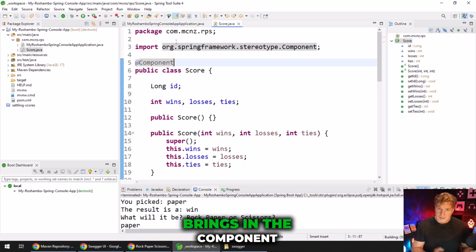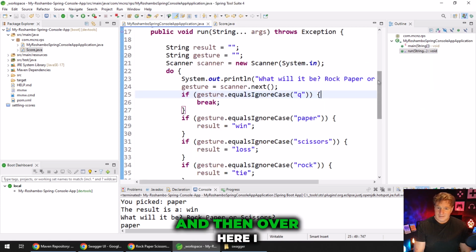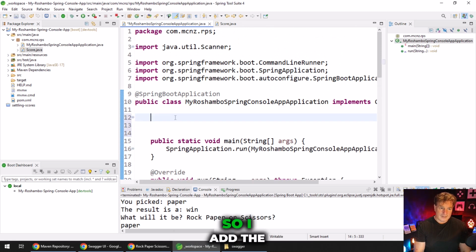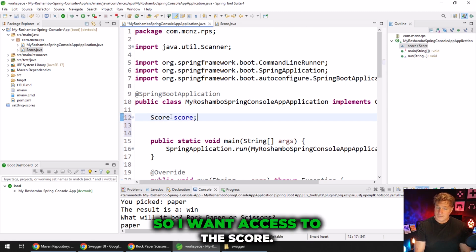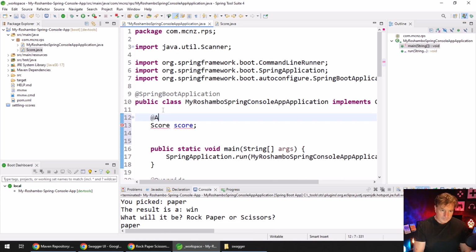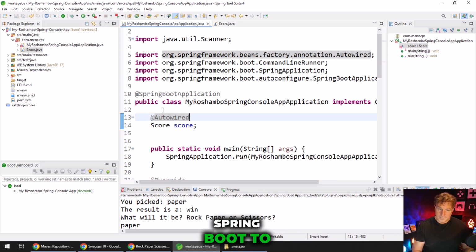Control-Shift-O brings in the component reference, the component package. And then over here, I need to auto-wire that in. So I add the reference to the score. So I say score, score. So I want access to the score. I don't create it. We're going to allow Spring Boot to auto-wire it in.